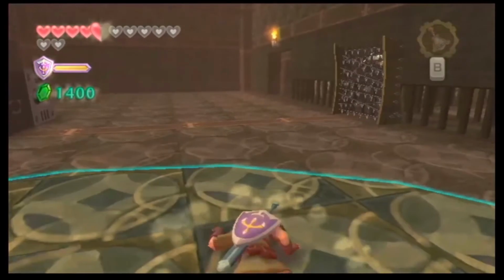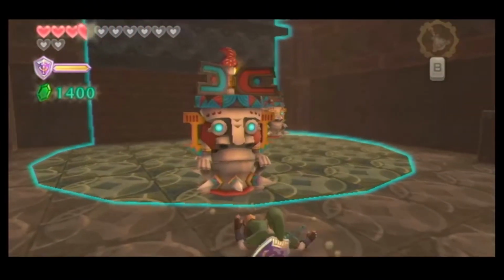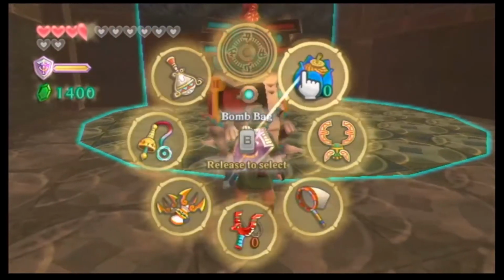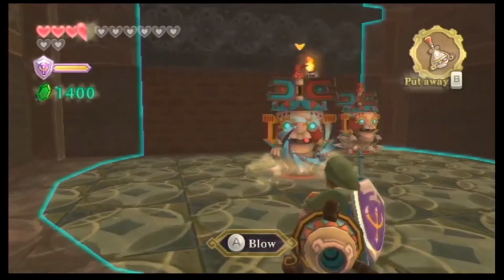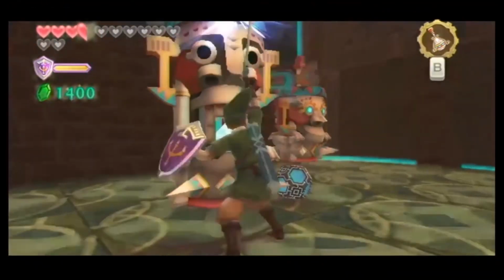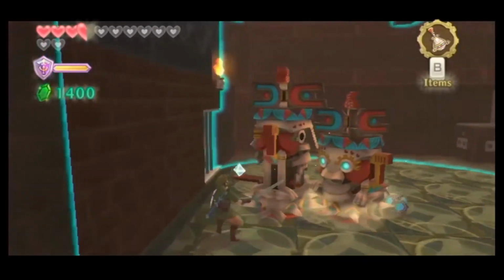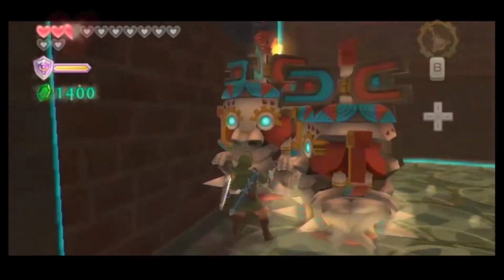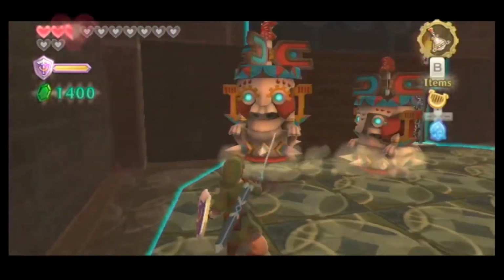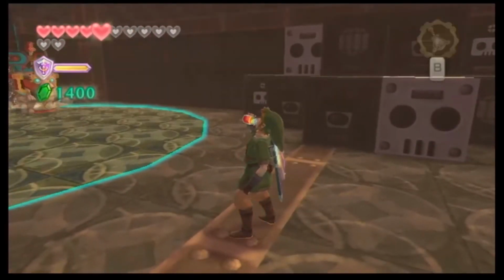Ow! I can see there's... Ow! Well, you can't get beyond the... Hey. Hit you. No. Oh, ow. Okay, fine. We're going to use that item. Drink up.